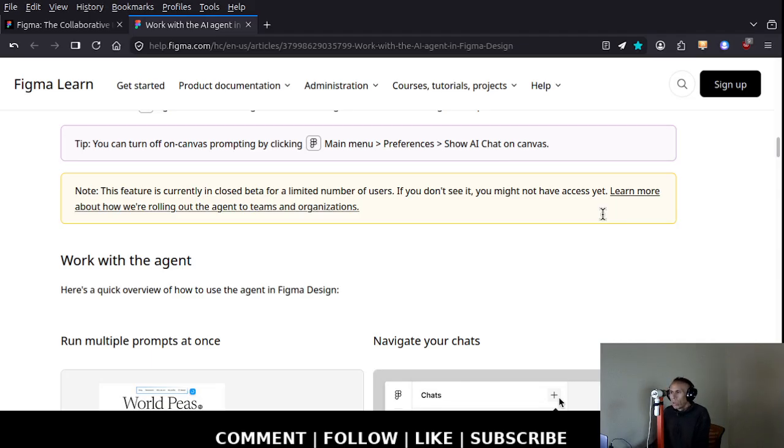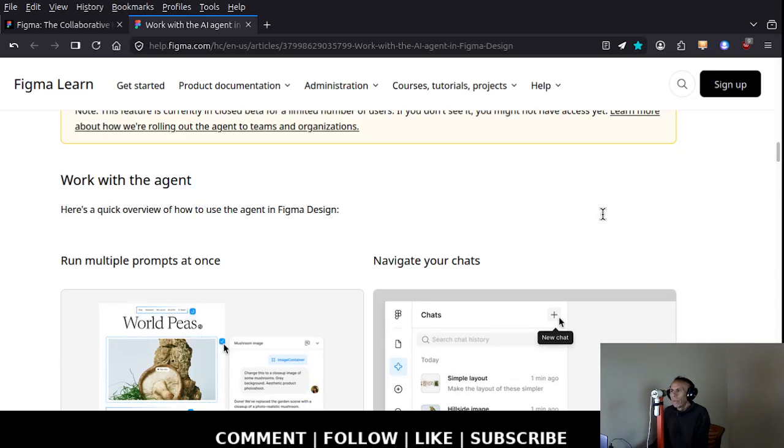Okay, so here's a quick overview of the agentic artificial intelligence in the Figma design tool. Remember, for now, it's only available in the design product, but this company claims that in the future they're going to roll it out to more of their other products.